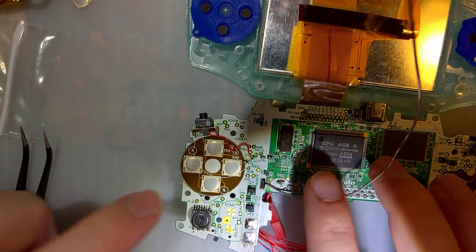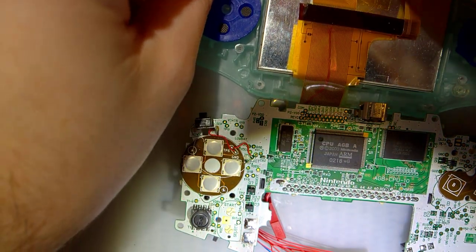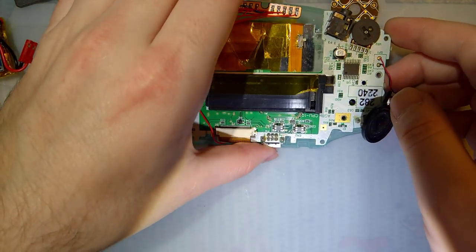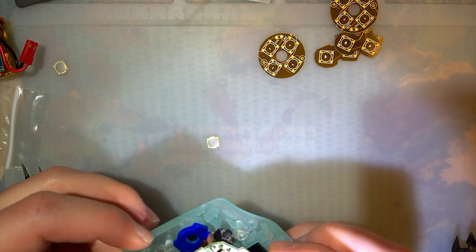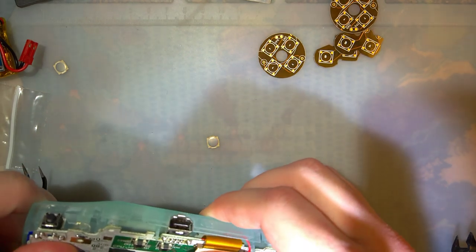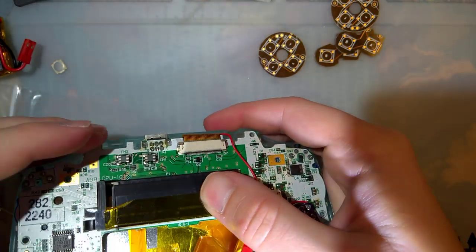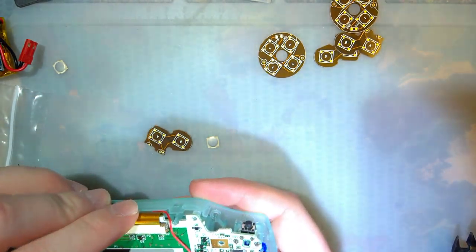Alright, so before I bother soldering the rest of this thing together, we're going to do a test fit, because if the D-pad doesn't fit, it doesn't really matter how good the AB is. You know, shit, I should have done AB first. That would have made way more sense. In some weird stretch of irony, it's the left side that's not fitting. Oh, because that thing fell off. That's why.